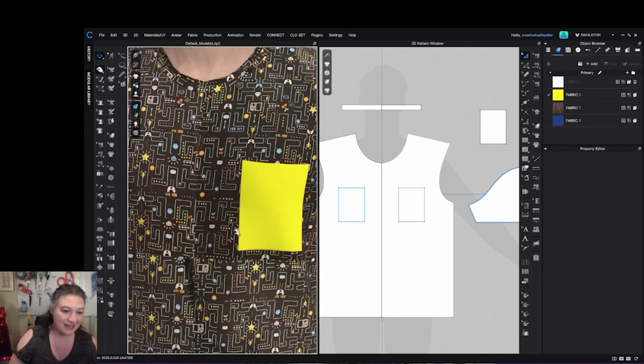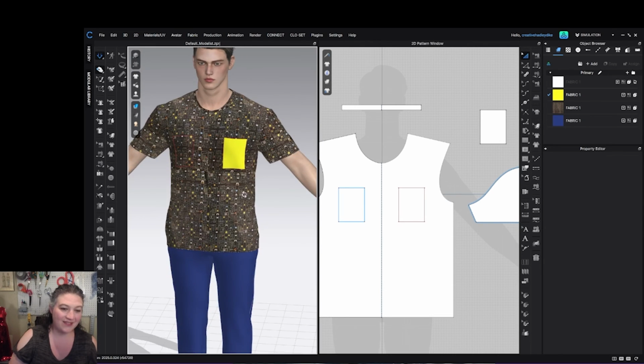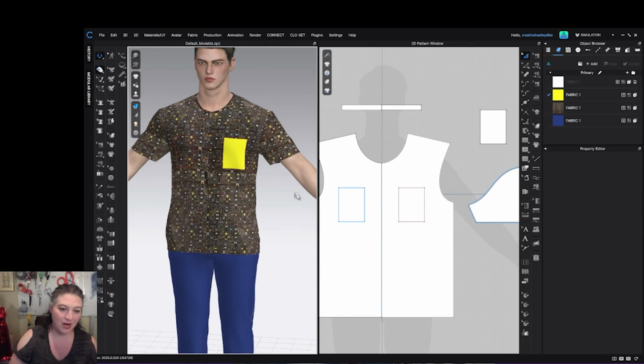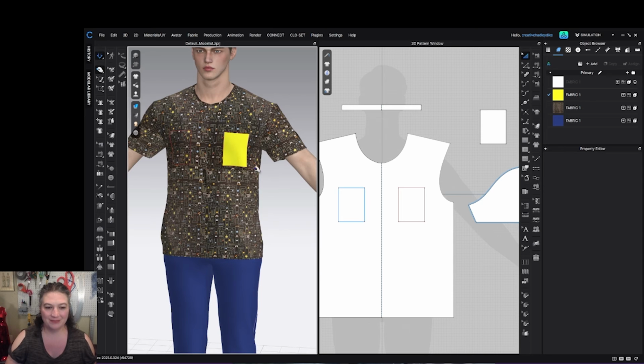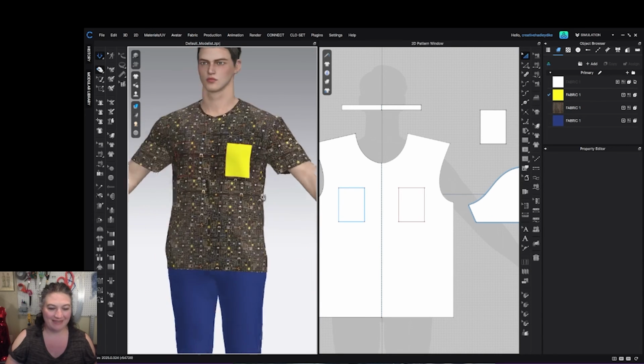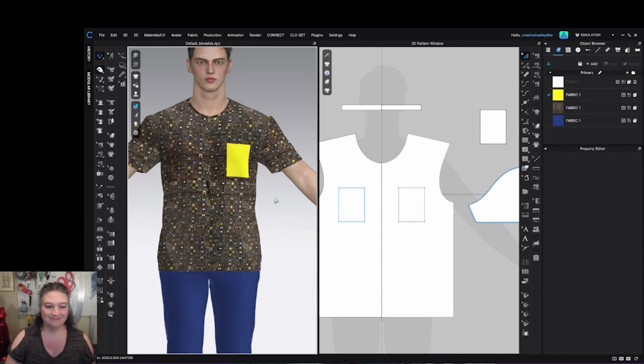I'm going to have to see if I have any other fabric that I can make the pocket out of, because I do kind of really like the contrasting fabric for that pocket. If not, we'll make it work.